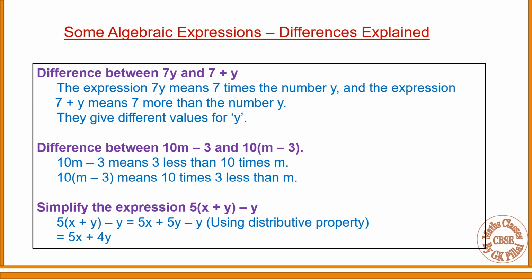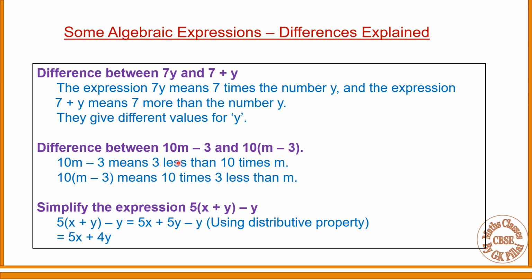It is very essential you understand the difference between some algebraic terms. Here 7y and 7 plus y, these are entirely different. 7y means 7 times y, and 7 plus y means 7 more than the number y. So there is a big difference between 7y and 7 plus y.